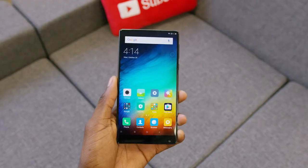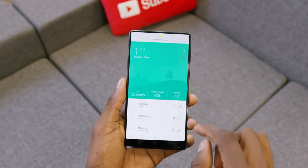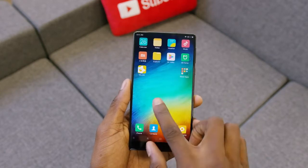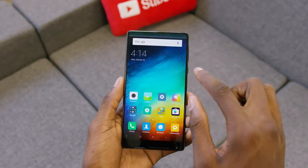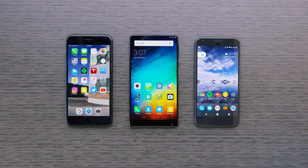The huge display flows right up to the edges of the phone, so it just kind of looks and feels like you're holding just the display in your hands. It looks like the future. And this time, it's a 6.4-inch display, so you're fitting an absolutely huge screen into a footprint just a little bit larger than some phones today that have a 5.5-inch display.